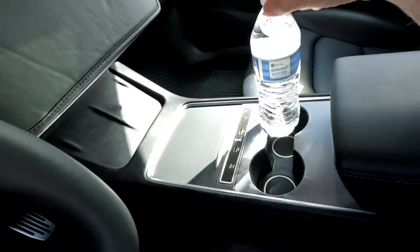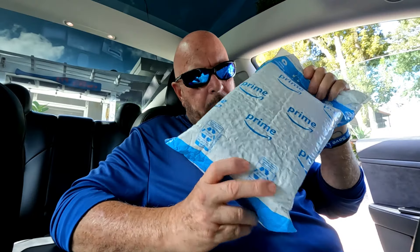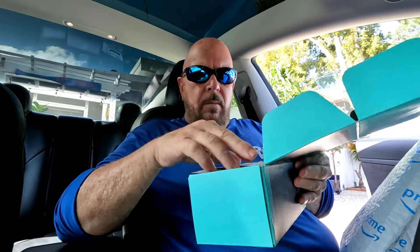This item is going to fix the problem of a stuffed water bottle — or you can imagine if it's open and falls sideways, it will spill water all over the place. So we're going to eliminate that problem right now. Here we go — get it all opened up, put this aside, and here we have the solution for drinks spilling all over the place when you're driving in the Tesla.